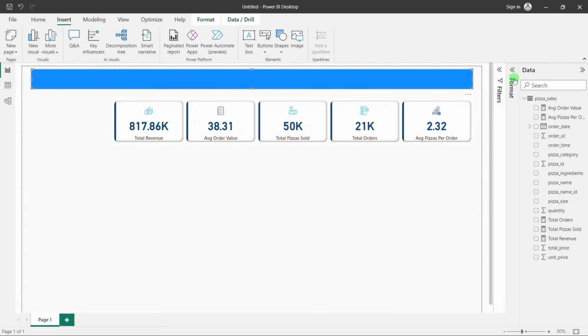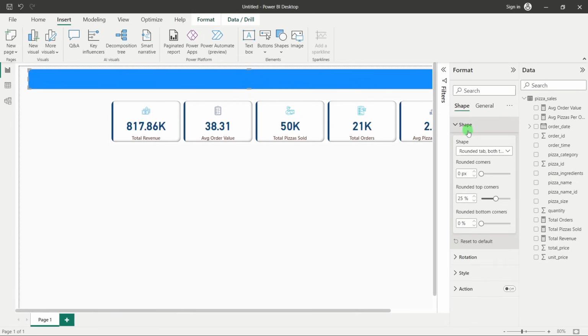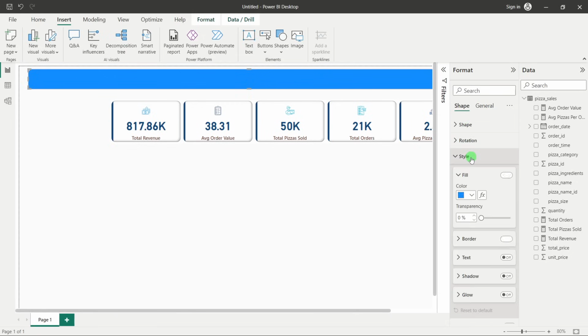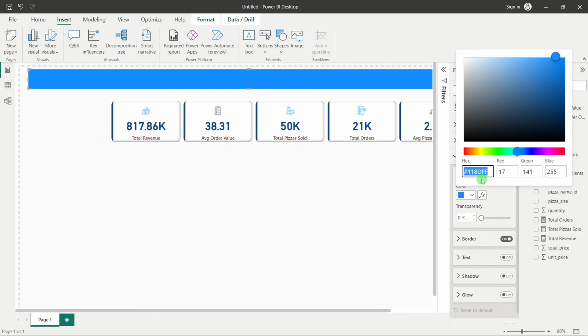Then we have to format this also. I will go to shape, then style, and here we will change our colors. Go to more colors, and I will be using the color code hashtag 573B90. So this is the color I will be using.